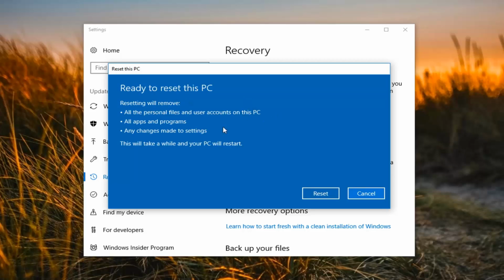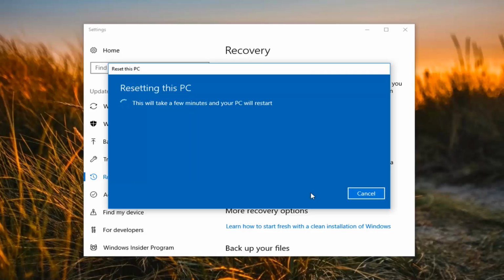And then we're finally going to have to confirm that resetting will remove all the personal files and user accounts on this PC, all apps and programs, and any changes made to settings. This will take a while and your PC will restart. Left click on the reset button right down here to begin this process. It will take some time, so please be patient.